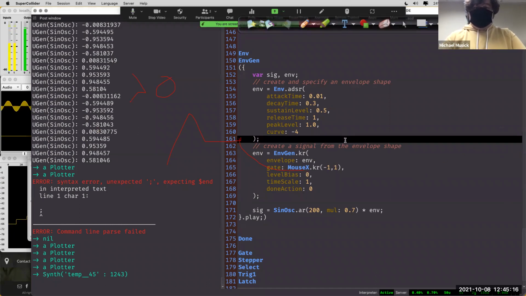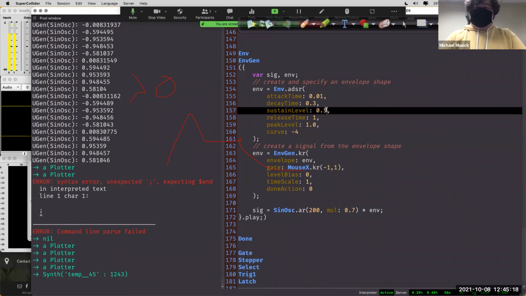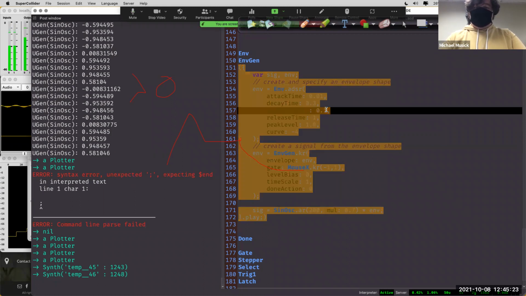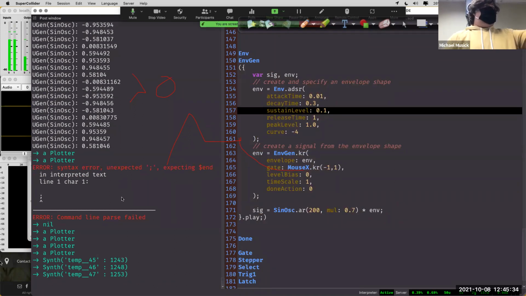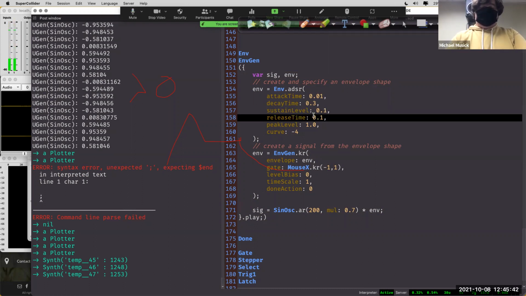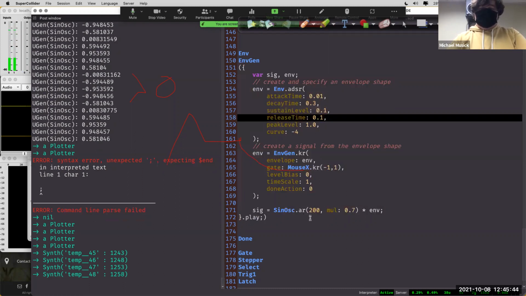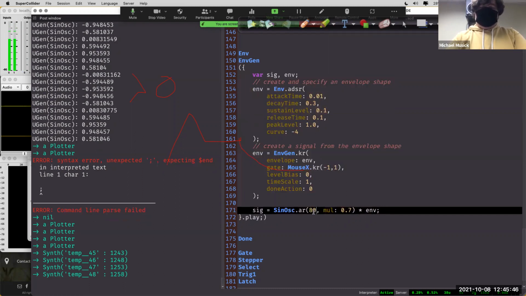If we had a sustained level of something like 0.1, you hear a significant attack and then a very short, small, minimal sustain level. Sorry, we're going to start over here. Yeah. So this is how you can start to create some kick sounds. And then, of course, something lower.